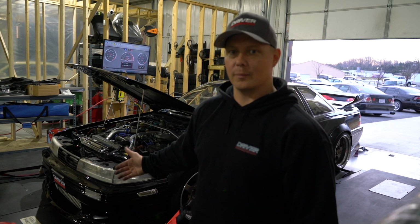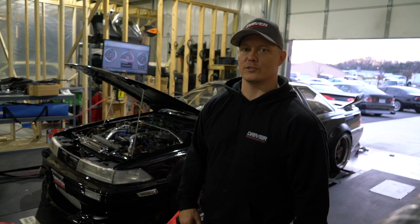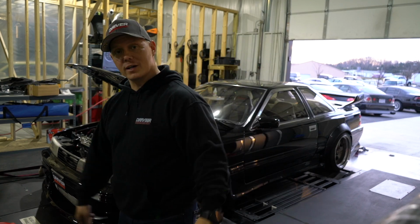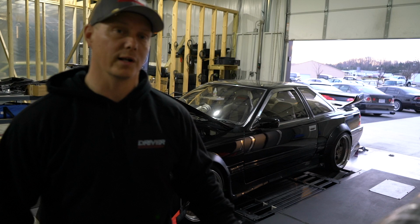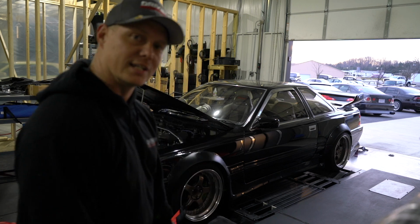So I'm gonna fire this thing up, get it running. Again, I'm just checking for some AFRs. I'm looking at some stuff, learning what the car's doing, and then we'll go from there. So stand by, more video to come as far as what this thing's gonna do. We're gonna probably give it a couple of power runs once we make sure everything's safe, and we'll have somebody come talk about that. Stay tuned.